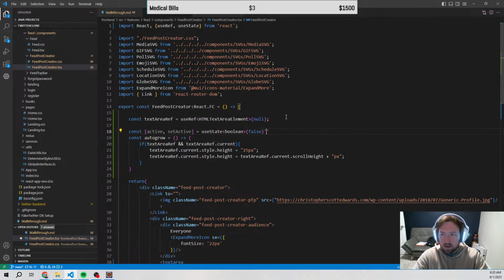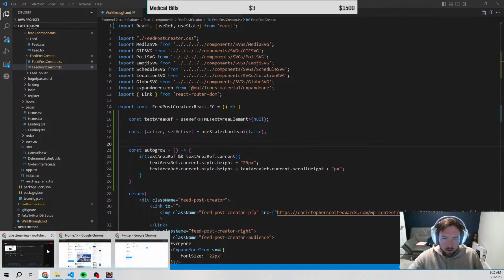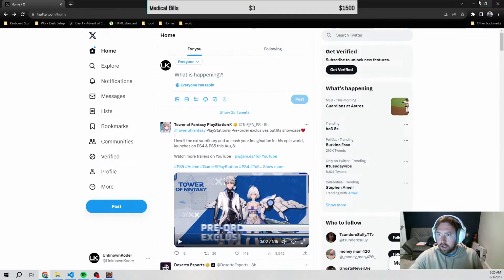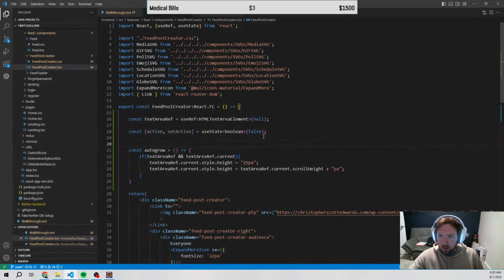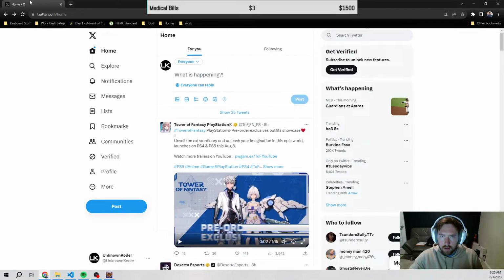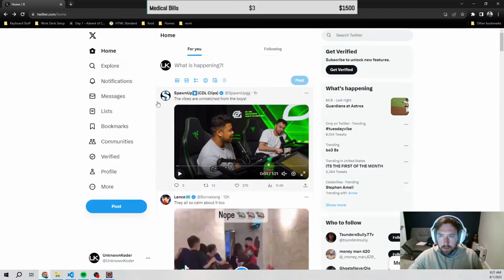The only thing that sucks is that you can't unclick it on Twitter, it doesn't seem like, because if we go into Twitter, we click on it, we click off, nothing happens, but it is what it is. So we'll have active and setActive, and then whenever we click on, and I think it's literally whenever you click on anything inside this, and I'm just waiting for something horrible to pop up.